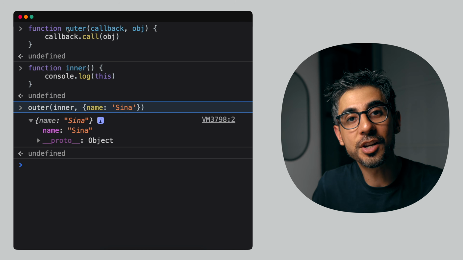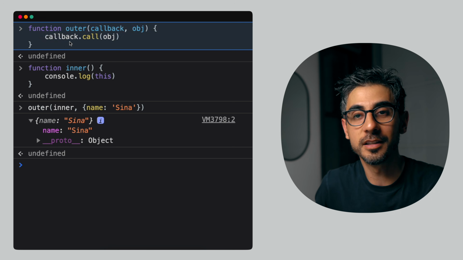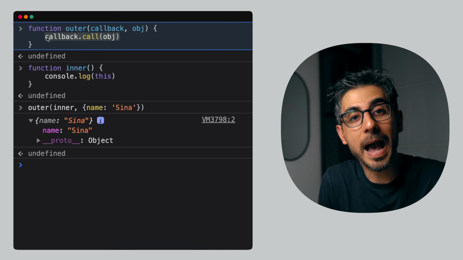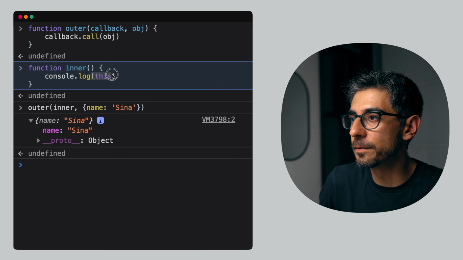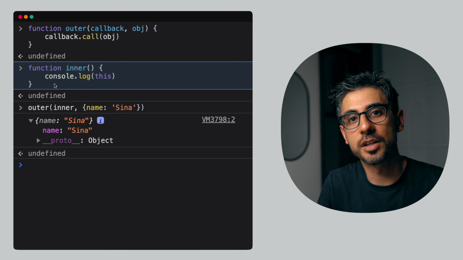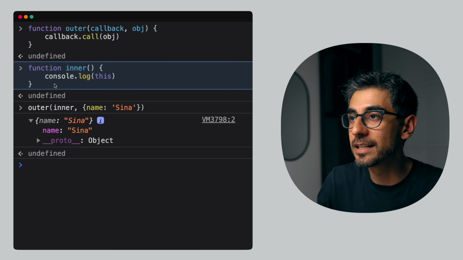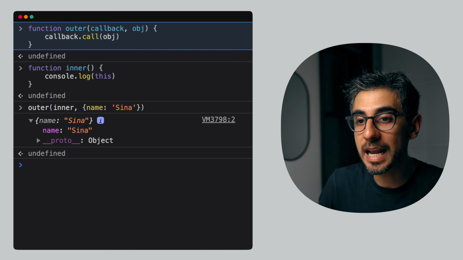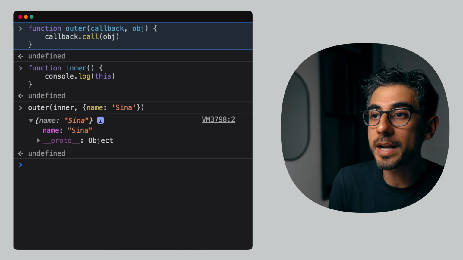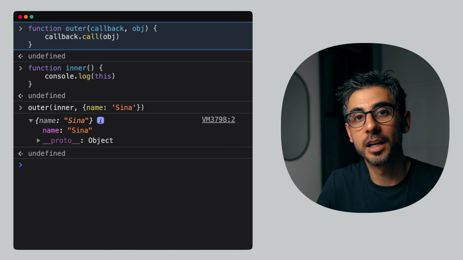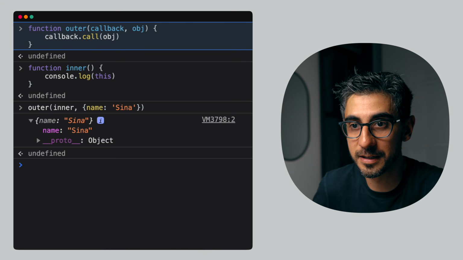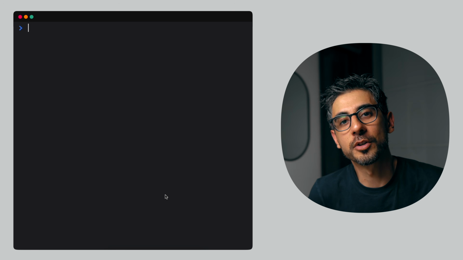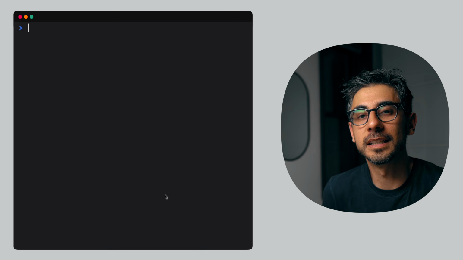So the implementation inside the outer function, or the higher order function, really matters. So whether or not the value of this inside your inner function is going to be bound to some object or not, it very specifically depends on how the outer function is handling it. So hopefully that tells you why some callback functions should be arrow functions and some shouldn't. So as the fourth and the last place that you should not be using an arrow function, I'm gonna go ahead and add the event listeners.